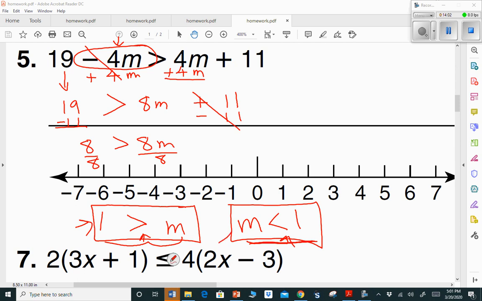Okay. Now, I like it in this form right here because it's easier to graph. So we're going to put a circle on 1. The arrow points the way if the variable is on the left. So we're going to go that way. And then there is no or equal to, so we are not going to fill in that circle. Now, notice if you tried to graph it from this, the arrow doesn't point the way. So I strongly encourage you to change it to this form. You have to be real careful with that.